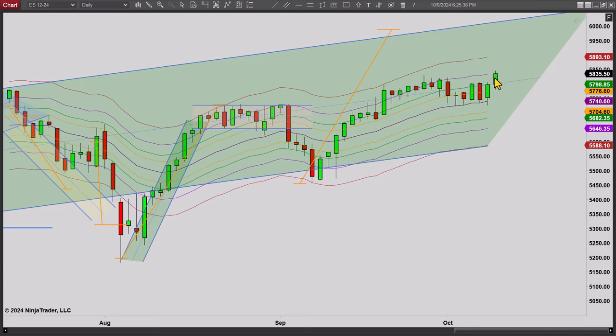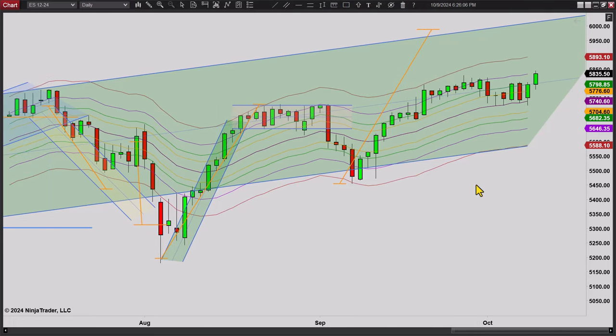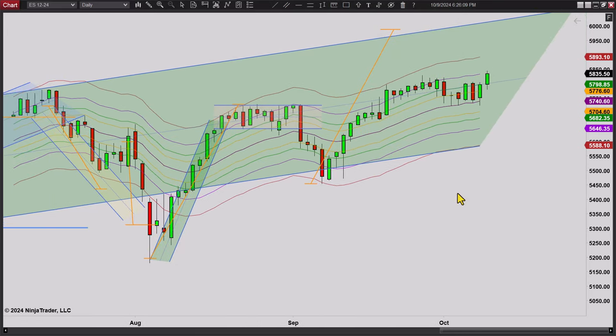This may even be an all-time new high for the S&P. That's the kind of news I expect they're going to want to publish going into the election. As I've said many times, we're probably not going to see any major correction prior to that election, and we're a little more than three weeks away. I would suspect we're going to have at least three more weeks of decent to sideways action — maybe a little correction, but I don't think it'll last very long. They want this market to look strong for the election, and that's pretty standard for election years.